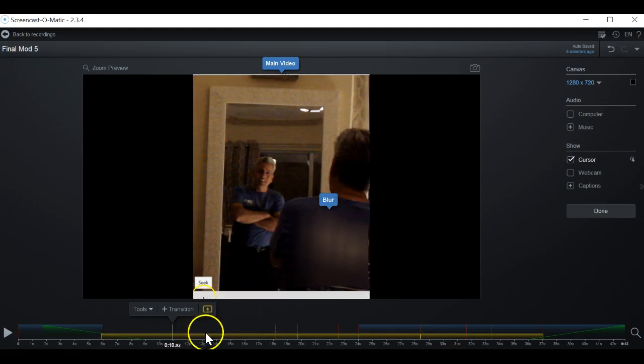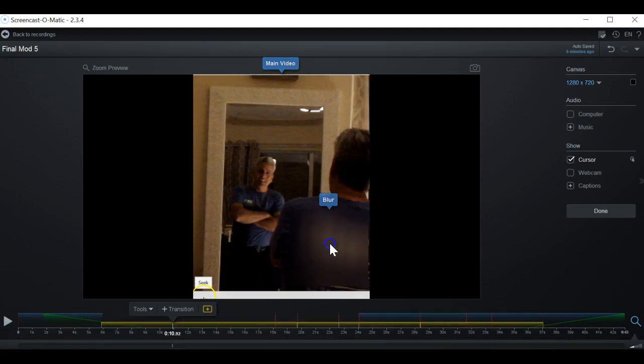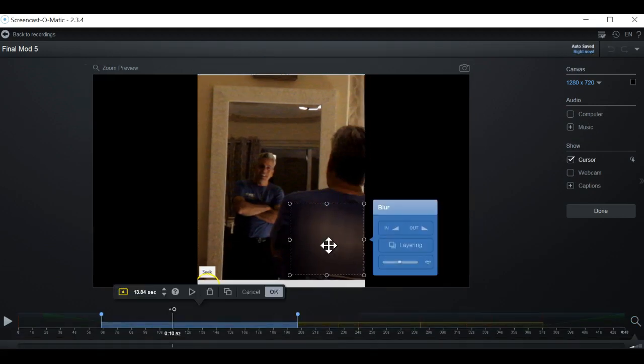And at the timeline, all the effects and transitions and whatever have you are listed differently. This effect, this blur, which I'll click on, is 13 and almost 14 seconds long.